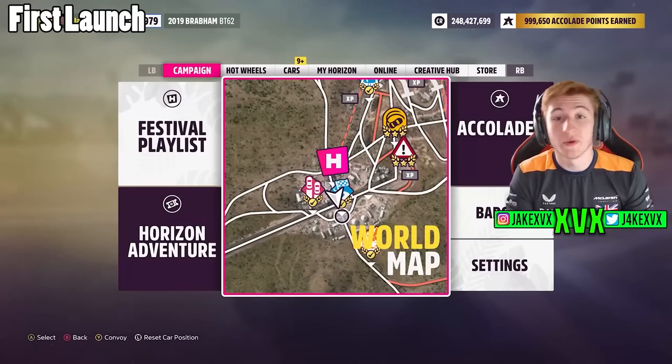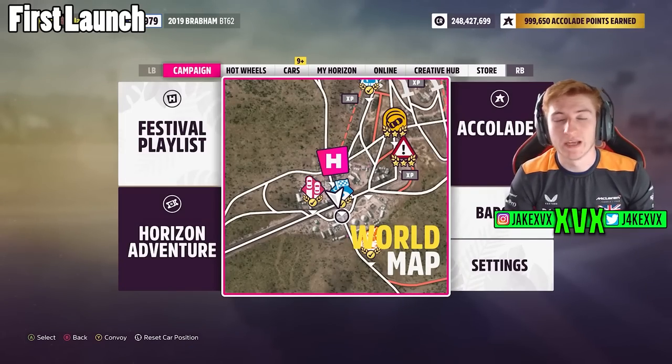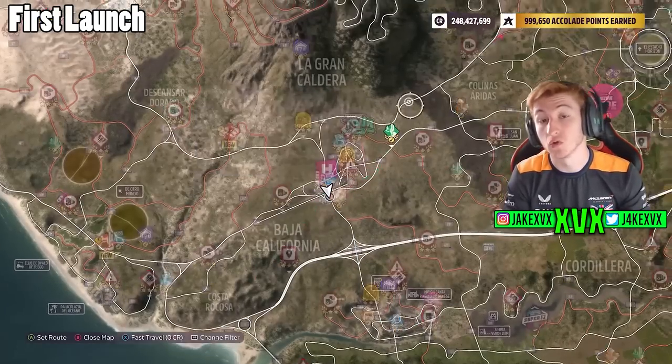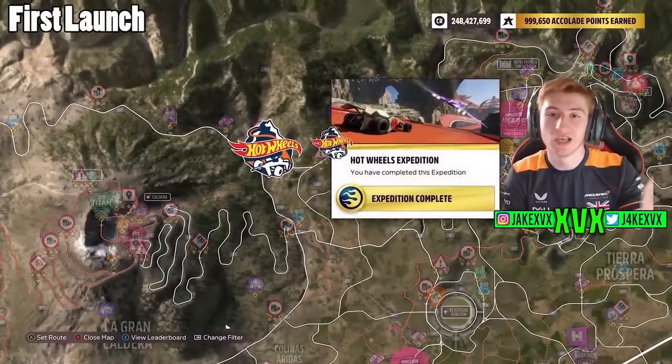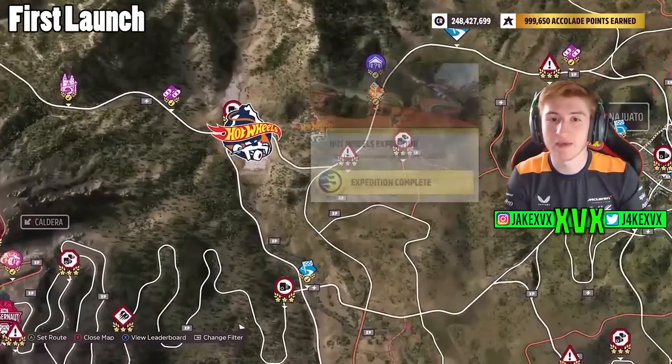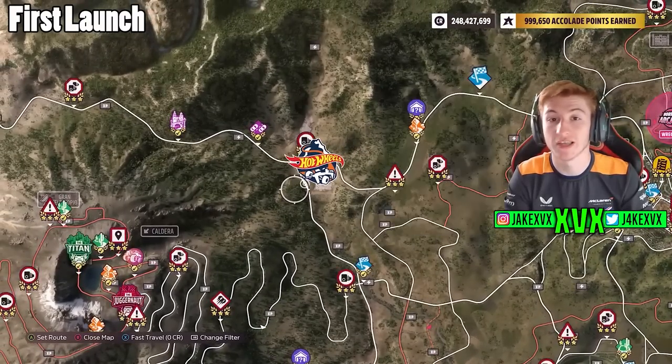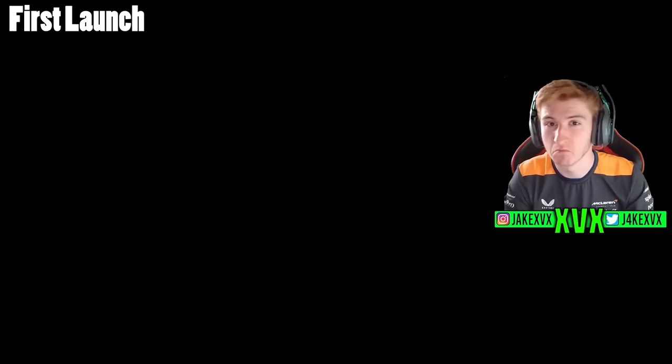Let's get into it. So when you first launch the game and download the updates, I think there was about a 24GB update in total for me, or two 12GB updates. Go onto the Mexico map and you'll be given a new pop-up on your Mexico map, which is the Hot Wheels Expansion Expedition. Pretty cool.